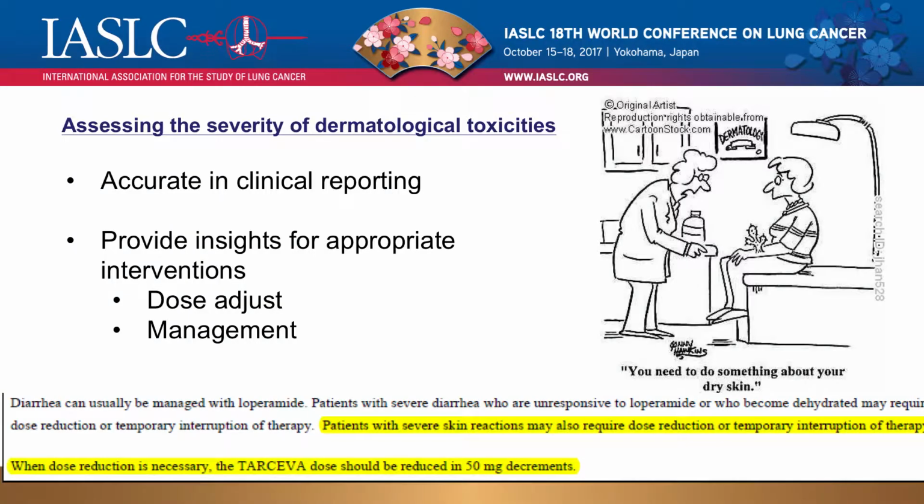And this is important because if you look at the package insert, it talks about, okay, if somebody is experiencing severe skin side effects, you may potentially need to dose reduce the TKIs in future cycles. So how do you ensure that you're getting an accurate description, and then you are able to not affect the patient's treatment outcomes by dose reducing in an appropriate manner? So which is why we thought about, okay, what tools should we be using to assess these dermatological side effects associated with targeted therapies?